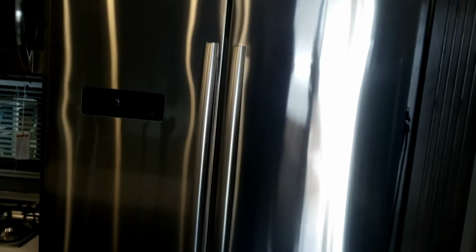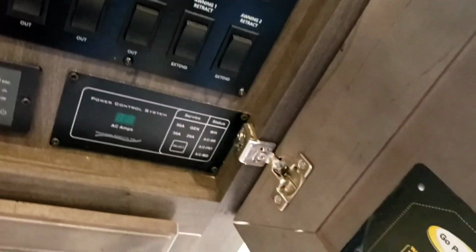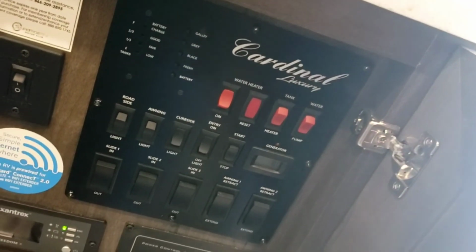Your inverter on a camper like this is usually just so you can run the fridge without being plugged in. However, with a residential fridge like this running off an inverter, your batteries won't last super long, so keep that in mind. And then this will be your power system if you choose to have the generator or any solar, because you are pre-wired for solar as well. Hope that I covered that as well as I could.